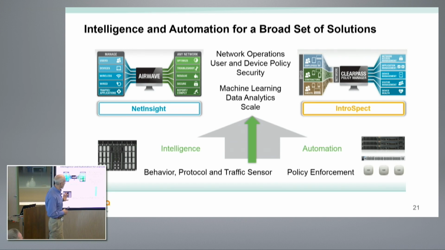One of the comments you can make is that this is all about big data up here, and big data means a big arrow going up. It means a lot of data going up to the analytics in order to do an effective job. An alternative is to instead have the intelligent sensors at the bottom extract the features of the information, and provide that up to the central analytics system in order to get the scale and performance that we're looking for. So there's a strong focus on enabling these platforms to interoperate and complement the larger analytic solutions that we have at Aruba.